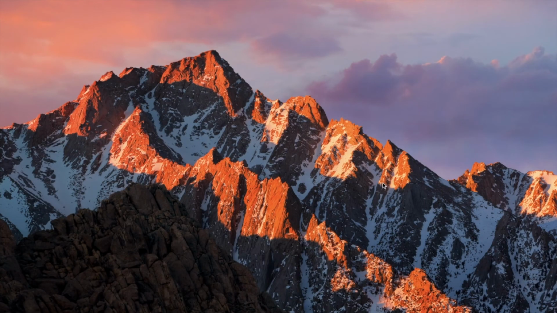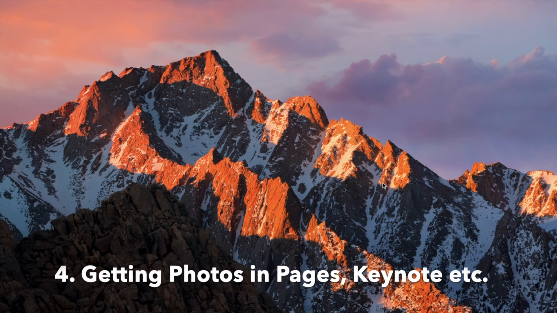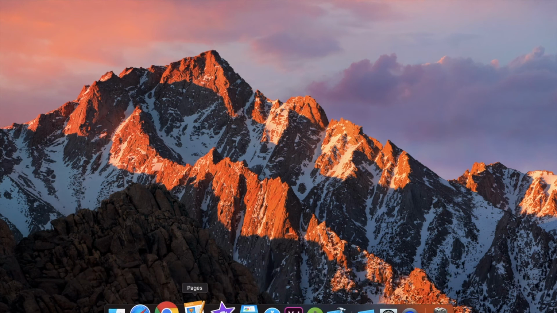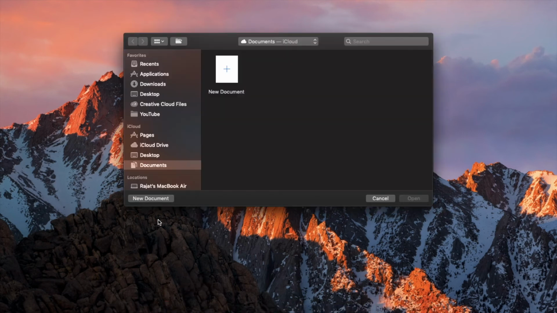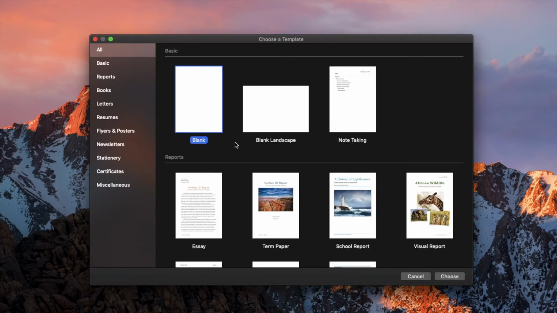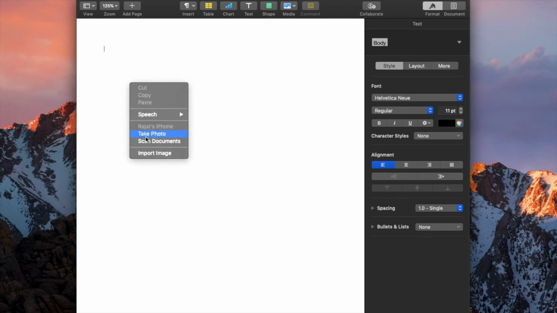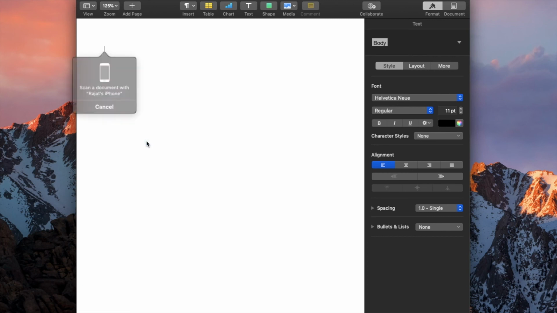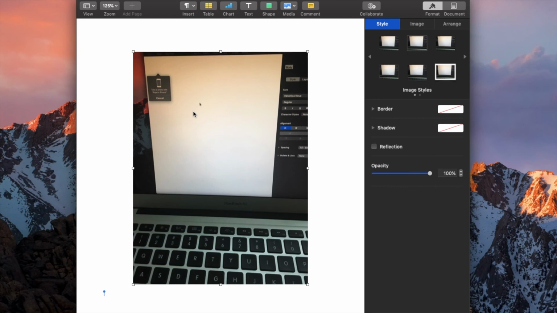Also, they have launched one exciting feature which I certainly adore, and it is this one. You can launch an application like Pages or a text editor, create a document, and here you can right-click and use the scan document button or the take photo button. It is going to launch the camera on your iPhone, and then you can snap a photo, and as soon as you are done taking the photograph, it is going to be embedded right into your document, as you are seeing here.